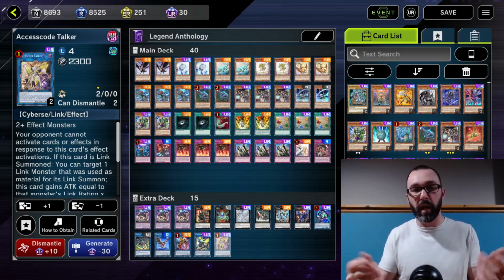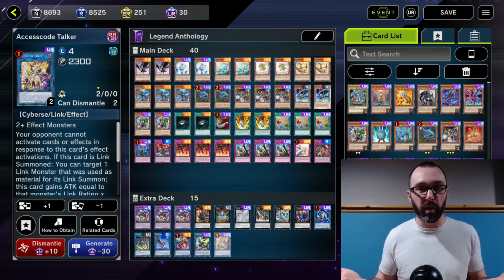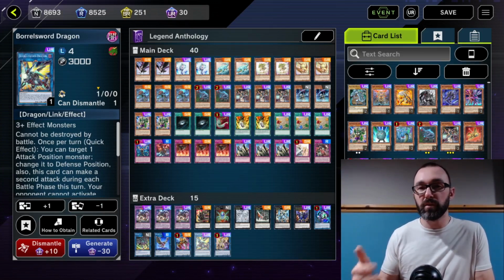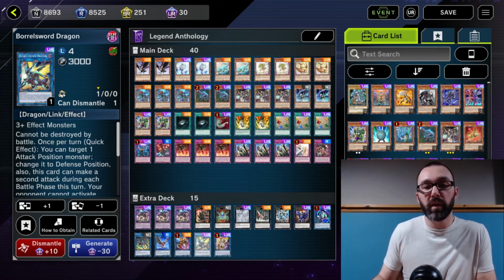And obviously I'm playing Access Code Talker. Crazy card, kind of odd that they left it available in this event. I think they left it so you could go play Code Talkers or something like that. But, oh well. And then Borrelsword Dragon, never made this. 3 effect monsters was too much to invest into a Link 4. But it was there if ever I needed it.